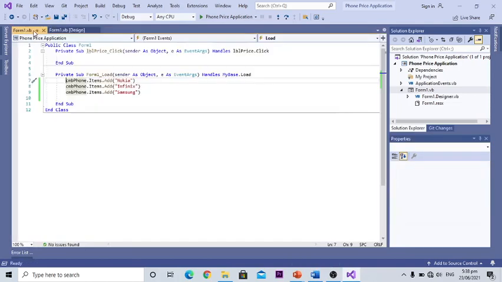So with that, you can now see just the name can cause a problem. So right now it means that combo box.items.add Nokia, which means it should populate once you go to the combo box called, you can see it here is shown on the IntelliSense, cmb phone combo box, add items, add Nokia, add Infinix, and add Samsung. Alright, now that's the first thing we are doing. That's the first subroutine we are adding here.